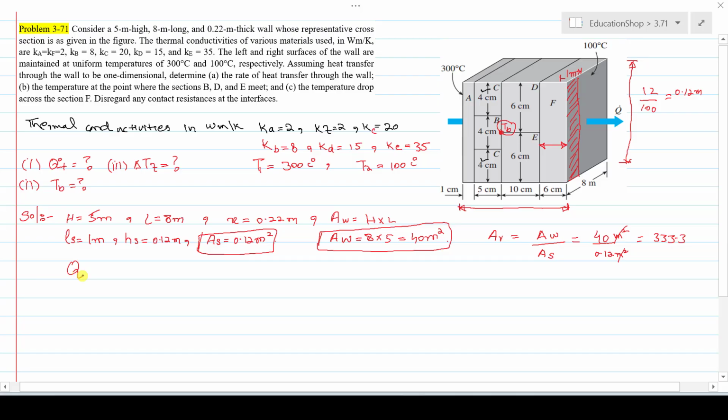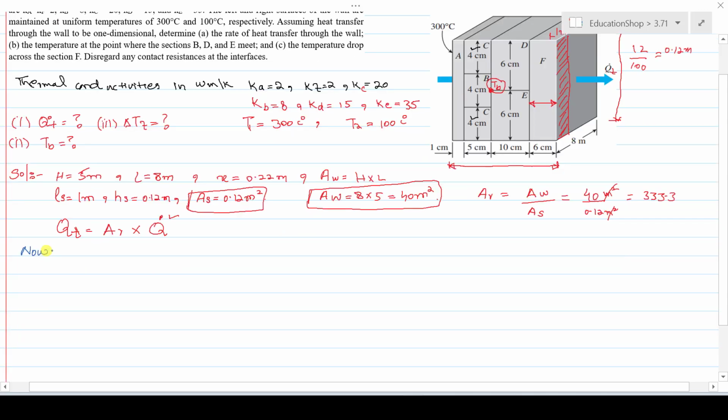And we know that the total heat transfer through the wall is equal to the area ratio multiplied with the heat transfer through the section of the wall that is under our study. So we need to find this first, and then multiply with the area ratio, and it will give you the total heat transfer through the wall. Now the length of each section is the same, that is 1, so we can say that LA, LB, LC, LD, LE, LF are equal to 1 meter, because we are interested to find the heat transfer up to 1 meter only. Then we will multiply with the area ratio as we discussed previously. You will get the total heat transfer of the wall.